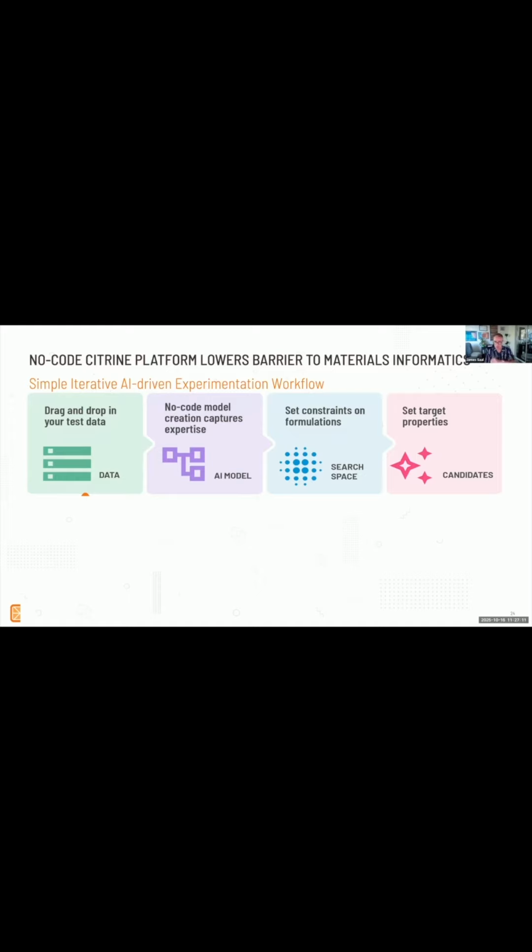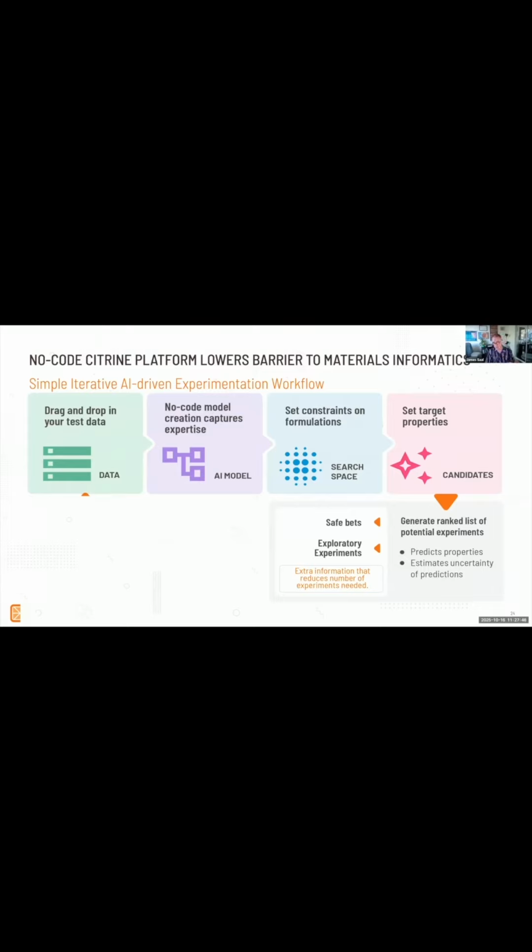And so this workflow is entirely no code. You utilize it through the platform. And then once these candidates are generated, ideally what would happen in an industrial environment is that a material science expert will look at the candidates, and because we have uncertainties of the predictions, and not just the predictions themselves, we're able to identify what are the safest bets of these candidates, what materials, formulations, or manufacturing parameters are the most likely, most probable to achieve the target properties that we've defined.